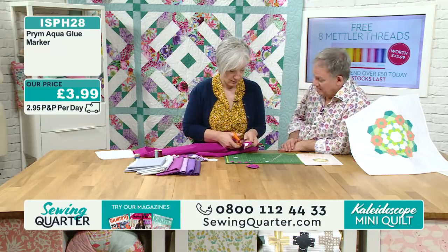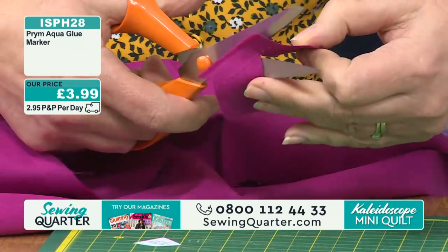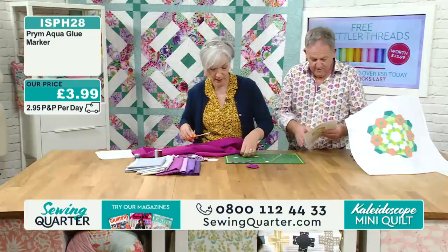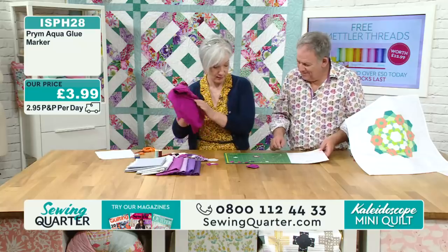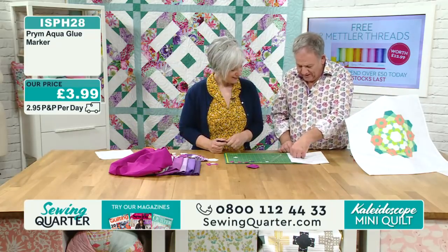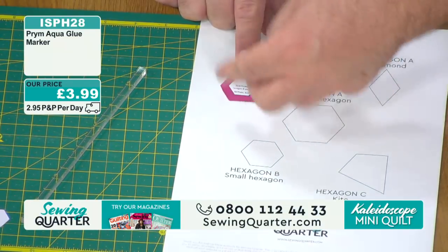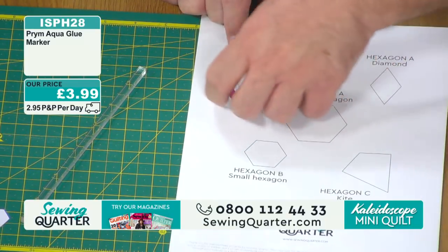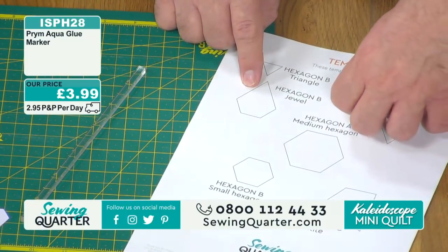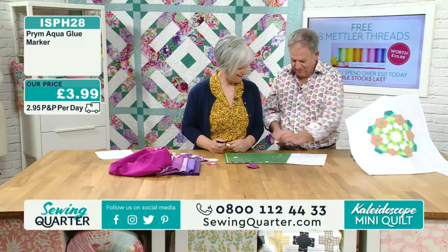Do you need your glasses? Oh, you've got your glasses. These are the tiniest pieces I've ever seen. I know. Yours will be slightly bigger. I'll show you. When the pattern comes, the pieces are bigger. We did this to Jane on purpose. Oh, actually, do you know what? Is it a jewel or a kite I've got here? Sorry, it's just fallen off, Jane. I'm too rough with it. This is why I can't do it.